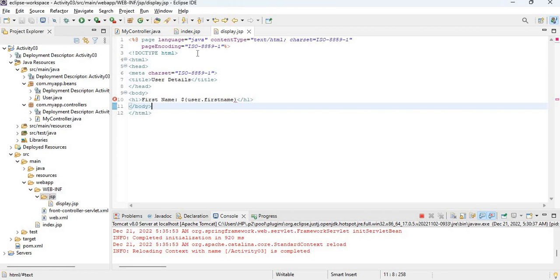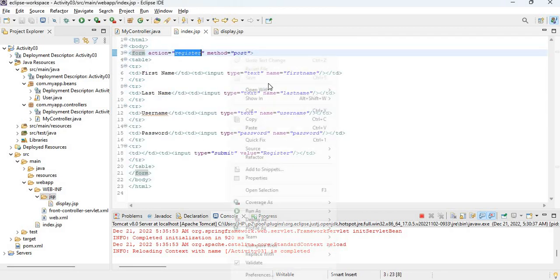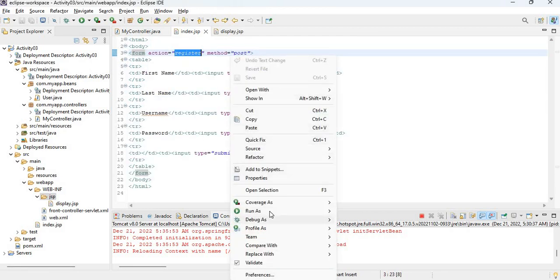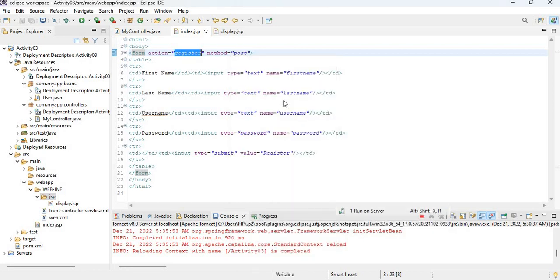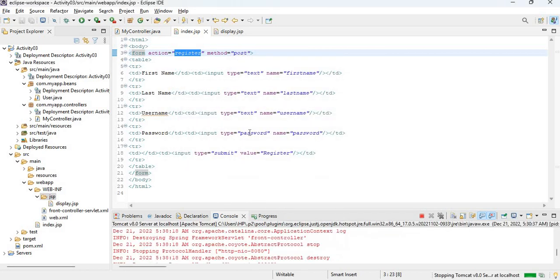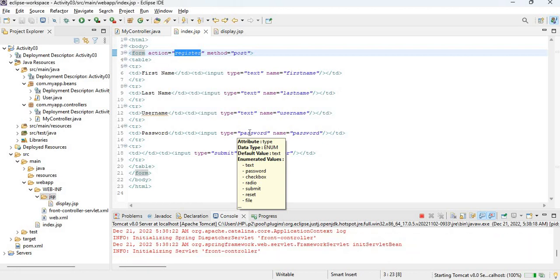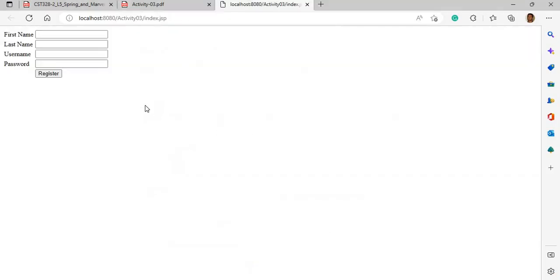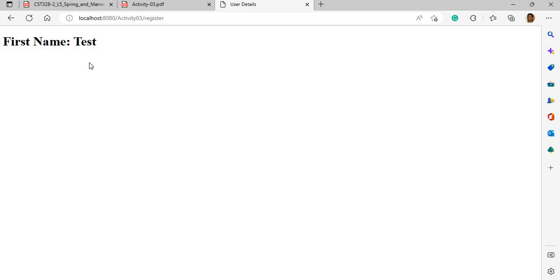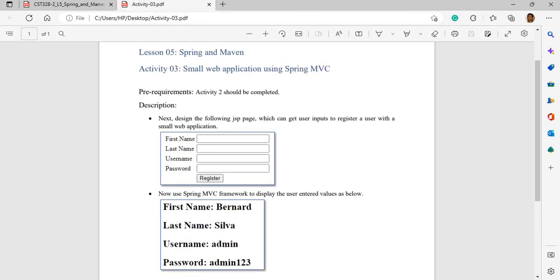Okay, so we will see whether it's working correctly. I'm going to run this one now. I will add the first name as test. You can see now I can display the first name here. Now I'm going to display the other things as well.